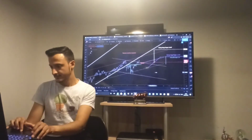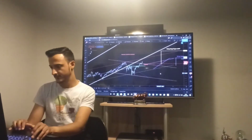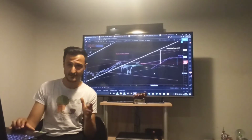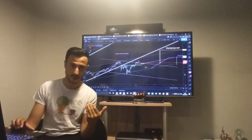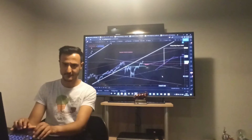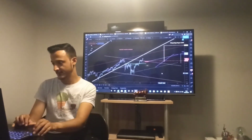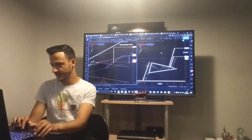That is on the total market cap for all cryptocurrencies. Meaning that whether you're in Bitcoin, whether you're in Ethereum, whether you're in altcoins, if you have made some profits, take something off, don't be too greedy, put it in Bitcoin, and especially if you're leverage trading, this would be a good time to close out. Let's see, what else do we have here?